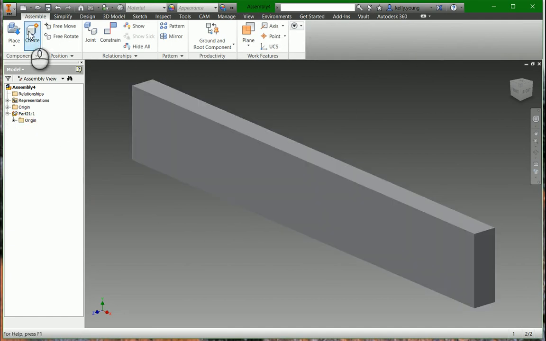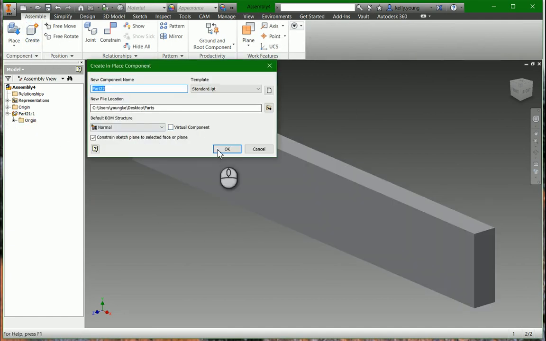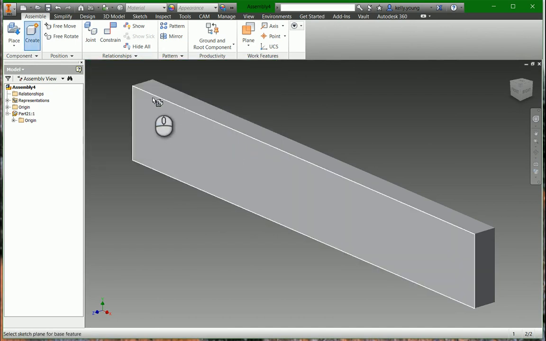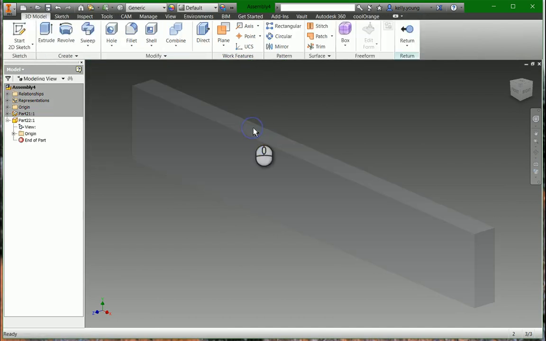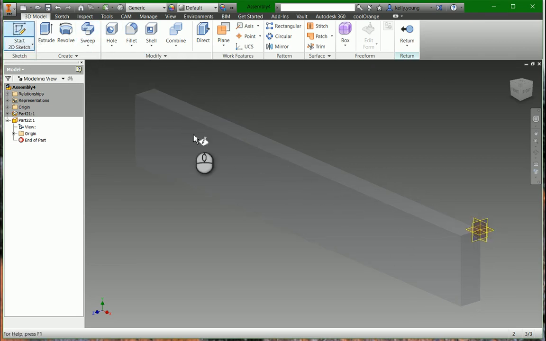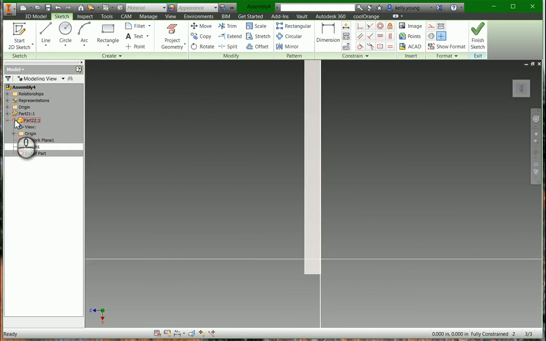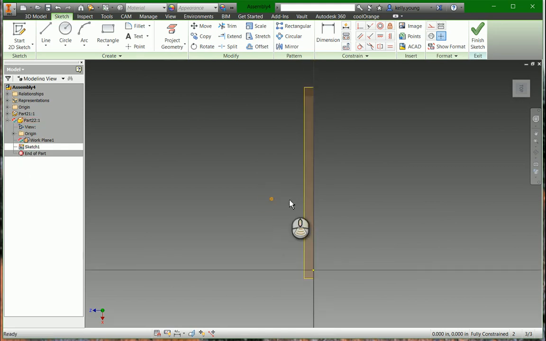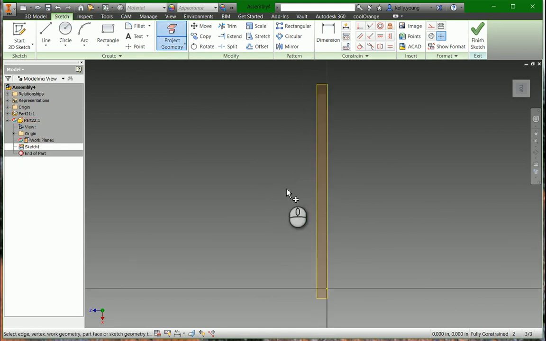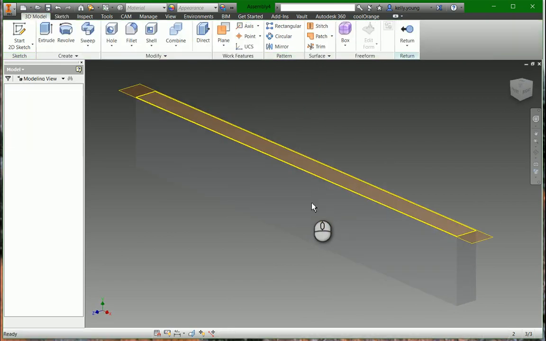If we want to create a new part, we can click Create. Then it'll ask you to name it again. Now you can select the face that you want the representation to. So if we select the top, now we're drawing on this top. Start a sketch, and choose that plane. Now notice how it turned the adaptivity on. It's basically saying I'm referencing another part. You can project the geometry of the top, finish your sketch.